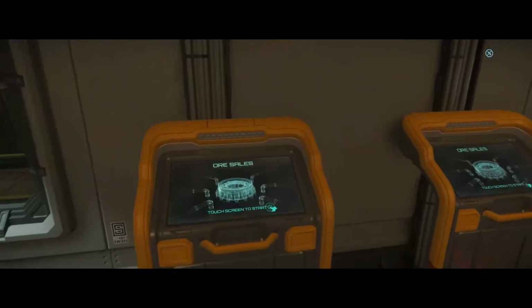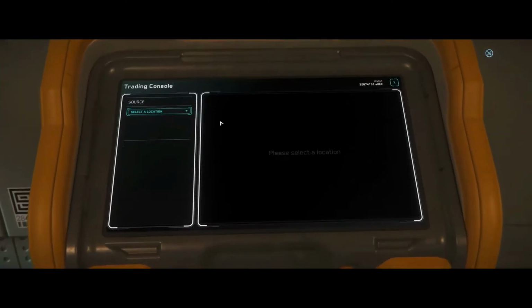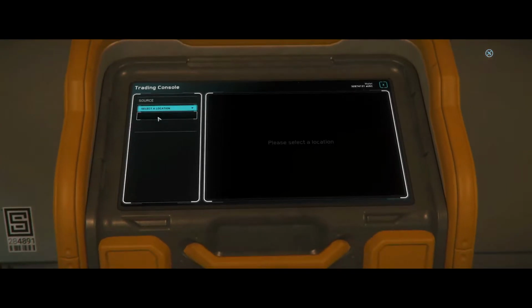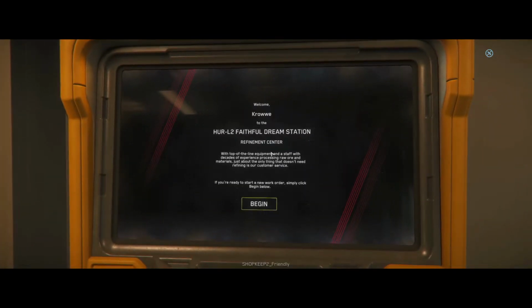Next stop, we should be arriving on Hurston. I'll have a look here. I don't think we can sell it here. No, this is just being odd anyway. I think we need to go down to Lorville and go for selling from there.